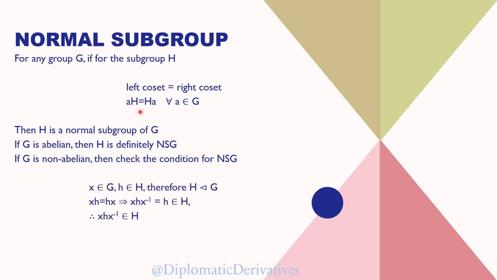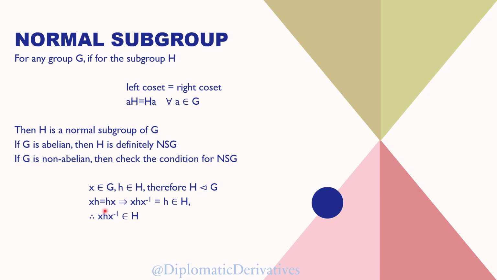We rearrange it. So how do we do that? You take an element x of G, and a small h element of H. You take one element from the group and one element from the subgroup. To prove that the subgroup is a normal subgroup of G, you take one element from the left coset, that is xh, and one element from the right coset, which is hx. When those two elements become equal, you are proving that both the cosets have the same elements. That means xh is equal to hx.